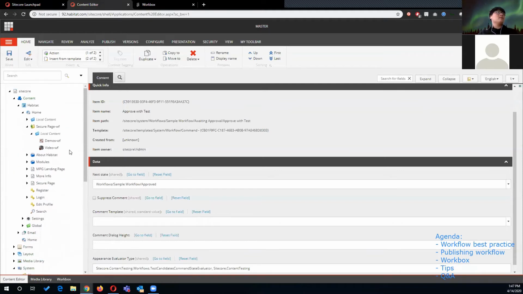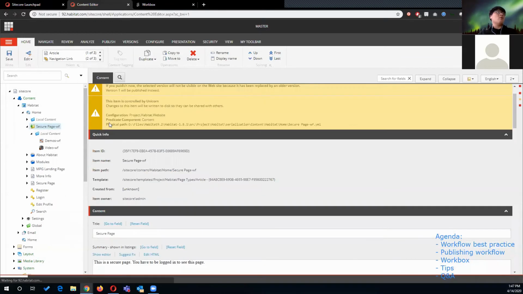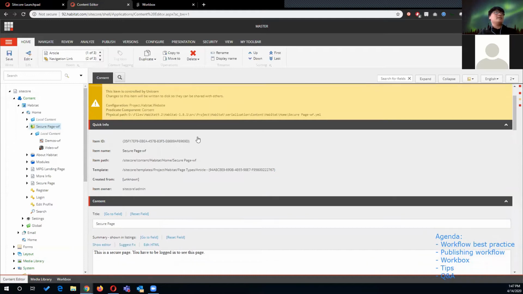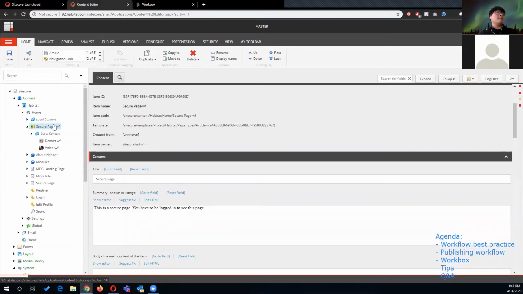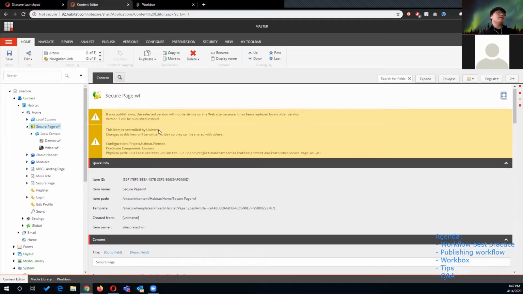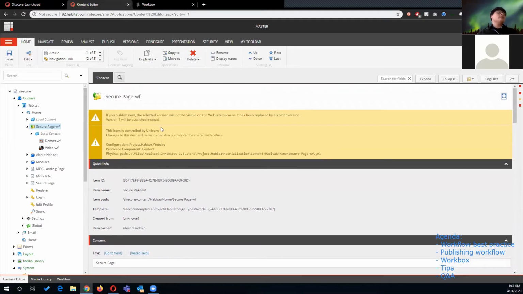So I will actually show you the whole workflow by an example I have right here. This is a page that I created just an hour ago for this demo.